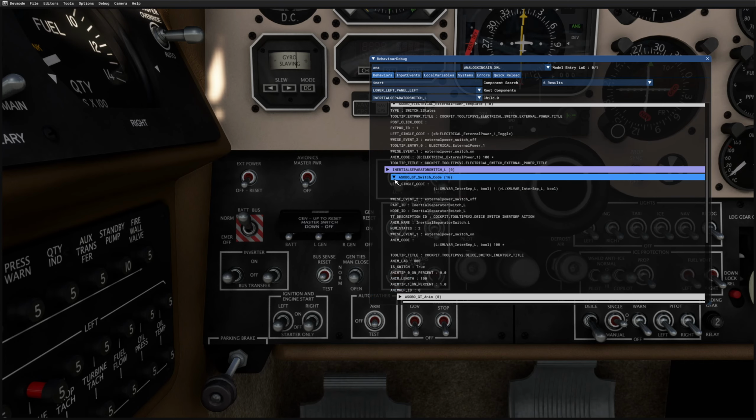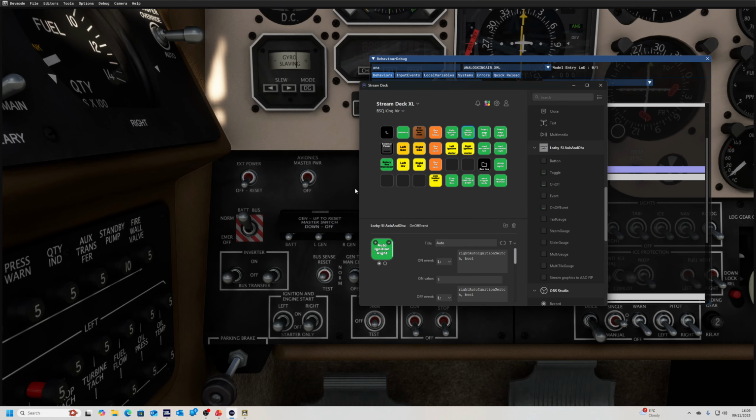And it's an unusual one. It's using this XMLR variable, but it is a local variable. So sometimes we can write to it and sometimes we can't. This time we can. So if we look at the Stream Deck for this one here, I've written it as a toggle, and reading the variable there so that I can change the background.